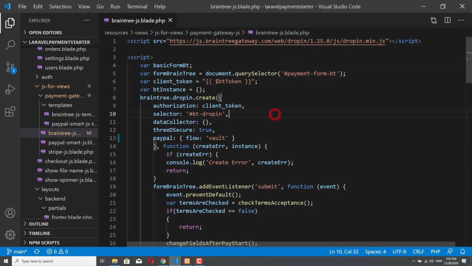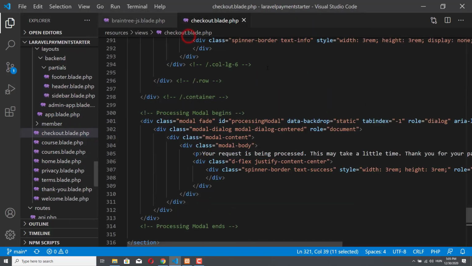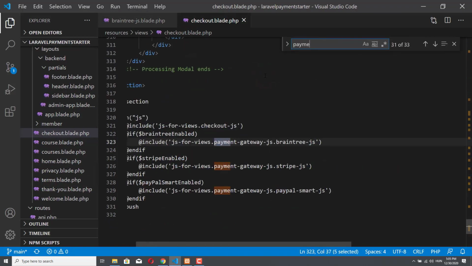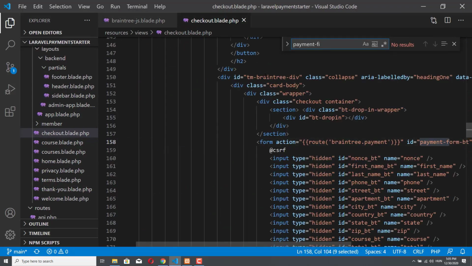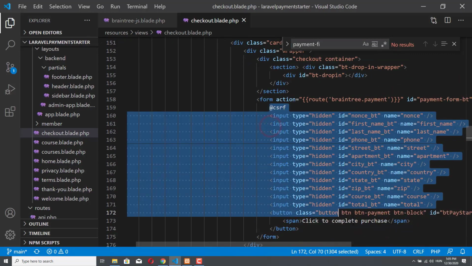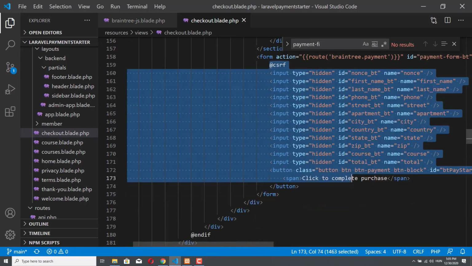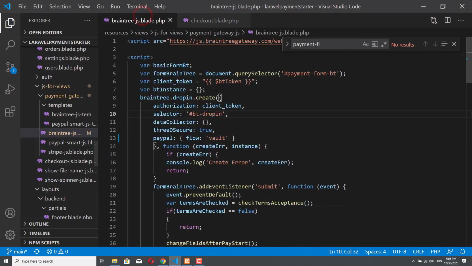And if we check the checkout blade file and search for payment form BT, this is the form that we will save into the variable. As you can see, it is the form from the previous video. So we are saving the form here.